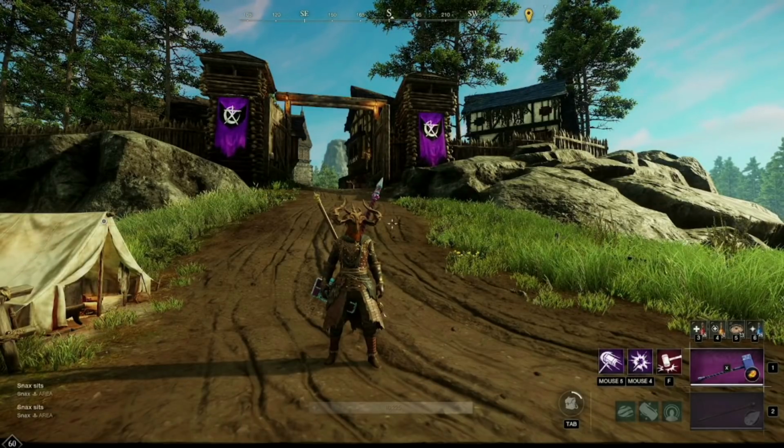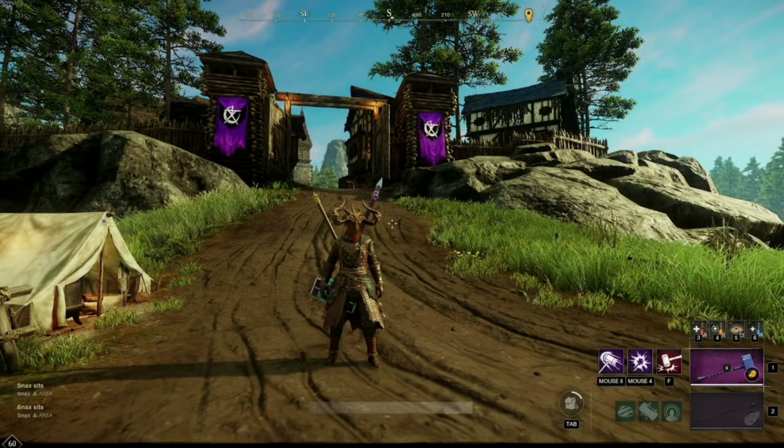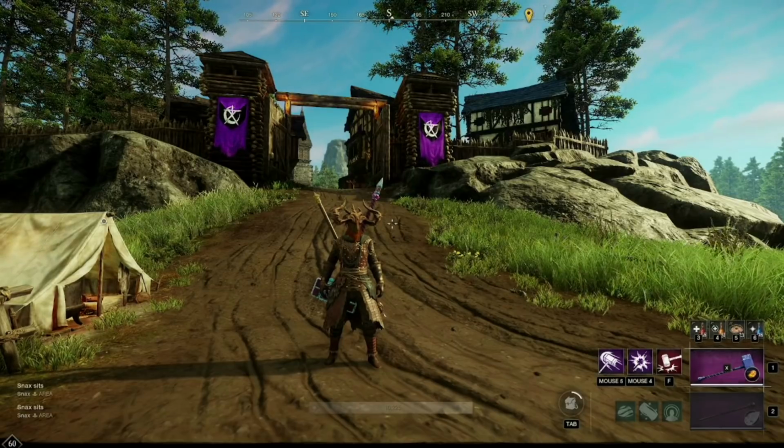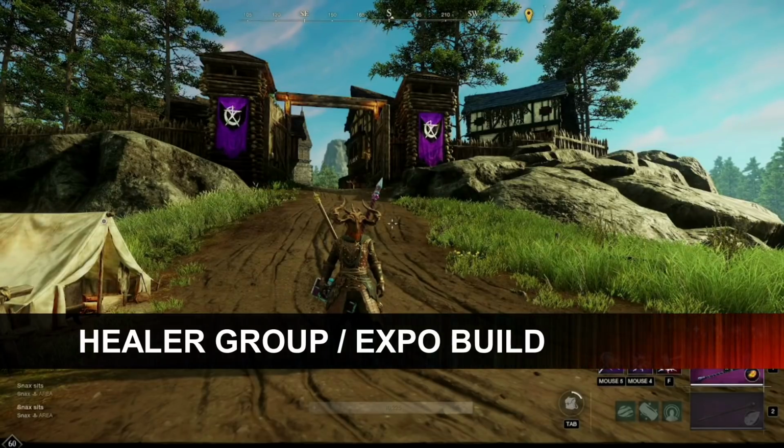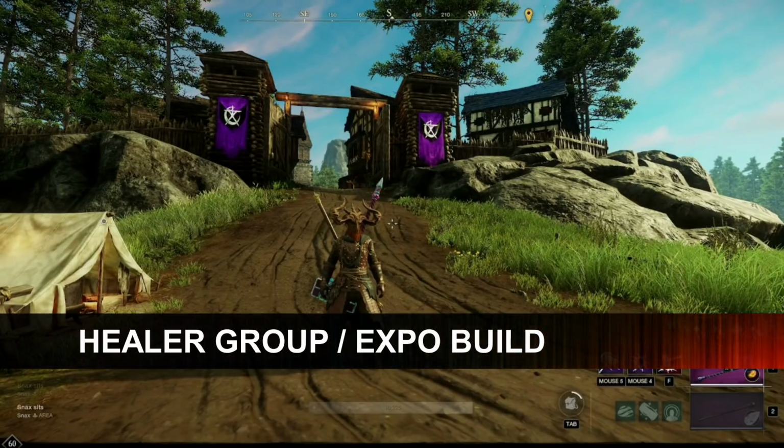In today's video, we're going to be going through our group and expedition build for New World. This is our healer build, which can do a significant amount of crowd healing, but also bring the big boys when it comes to single target healing.